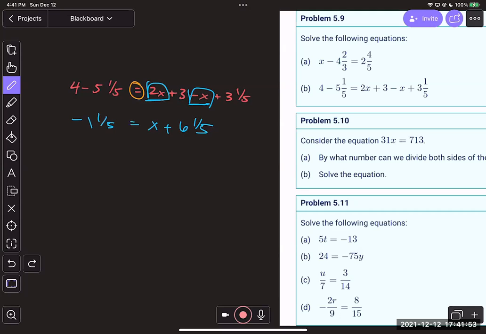So what you're saying is you want to do 6, and if you guys are answering questions through the chat, please send it to everyone so that everyone's able to see what you're typing instead of just me. Otherwise, no one's able to follow, right? Okay. So you're saying 6 and 1/5 plus negative 1 and 1/5. So you're saying just go ahead and add this, and that should get you x alone. Is that right?